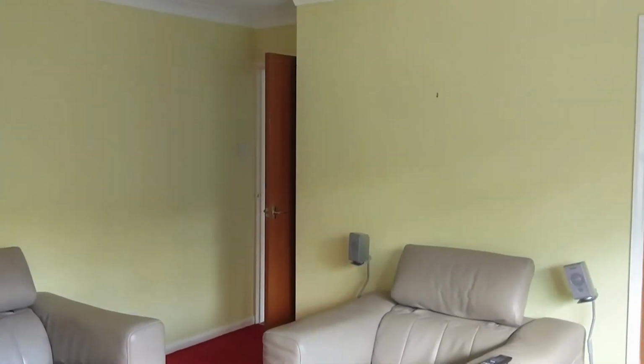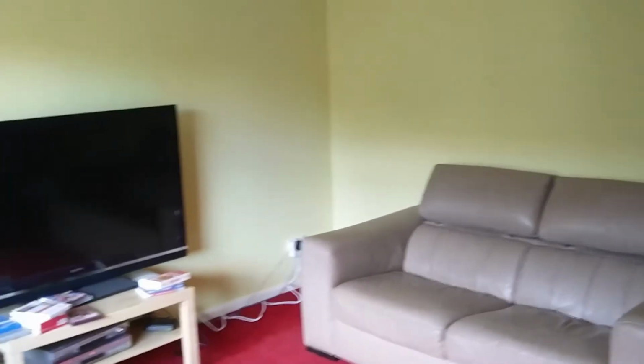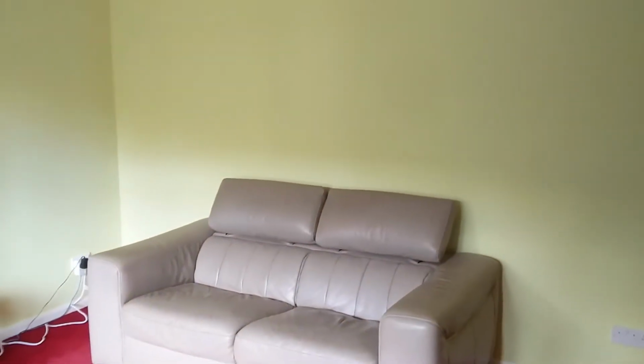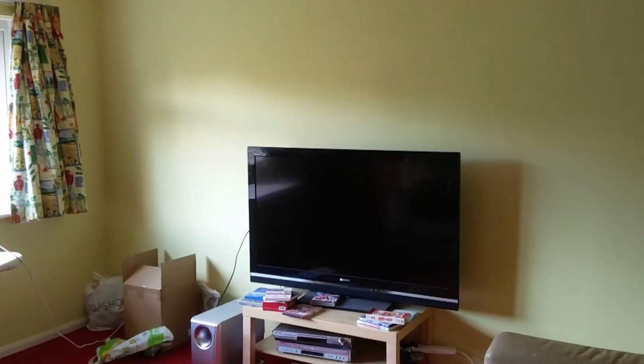My next option is this upstairs sitting room. It's a reasonably large room. It's roughly square, probably about 3.5 meters in each direction. And although there's a wardrobe and a window getting in the way, and the door in the corner, it does have two unobstructed walls. And that could make quite a nice corner layout. I'm quite keen on this idea, but to be honest, I rather like having my upstairs sitting room. This is my getaway and watch-the-telly room. I think I might have to accept it can't be in here either.